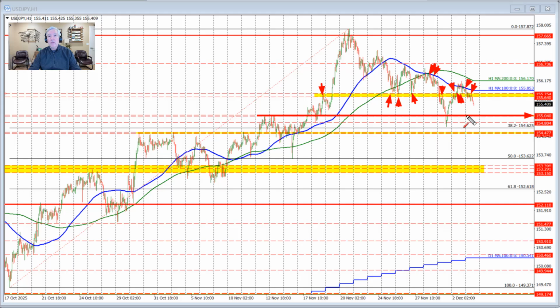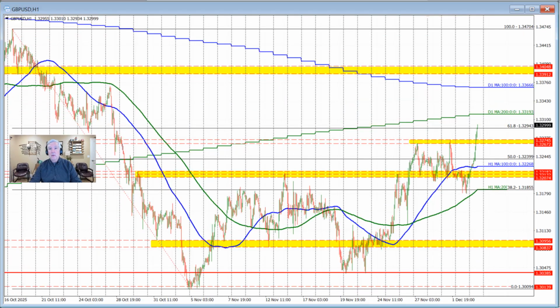If we break below that level, we'll look toward the 38.2% retracement, which is where we stalled this rally off of this decline right through here in trading just 2 days ago. And so that level comes in at 154.62. So sellers trying to make a play here after buyers had their shot above the 100, couldn't stay above that level, couldn't get to the 200-hour moving average, so we moved back to the downside. Finally, let's take a look at the sterling versus US dollar.